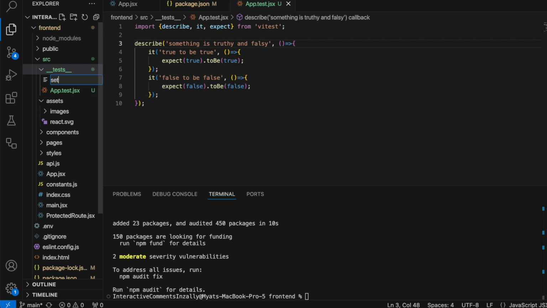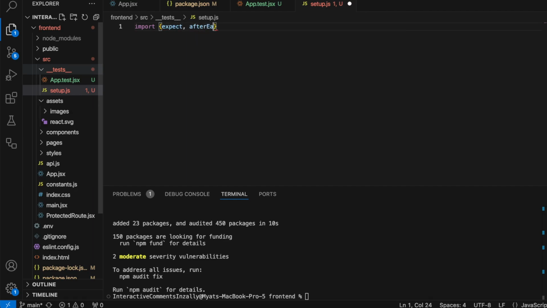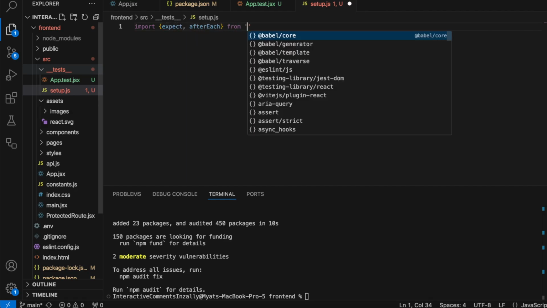We will now create a setup.js file. We're going to use the setup file to import custom matchers and clean up the DOM after testing.